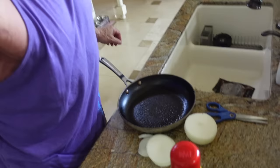Having some ground bison, and I just rinsed it off. As you can see, this is my 8 ounces of bison. I usually eat an hour before I go to the gym. So I'm going to prep this up. I put a little onions in there, sliced some onions up. I don't know why I always like the onions. I always talk about that, but I'm cooking some rice over there in the rice cooker.